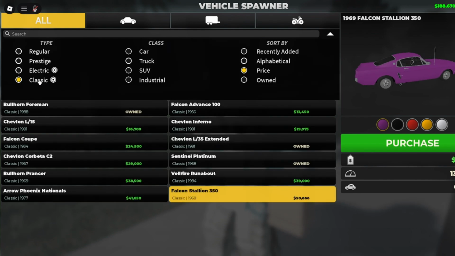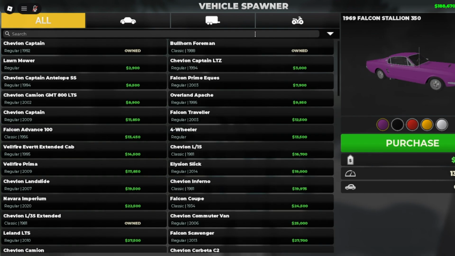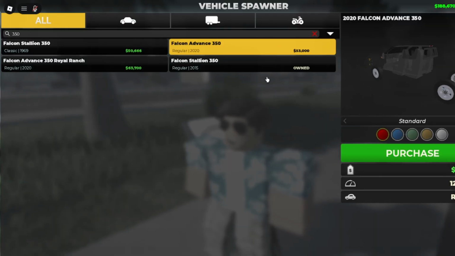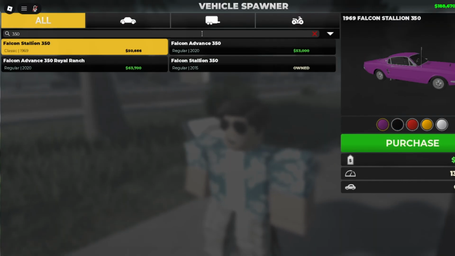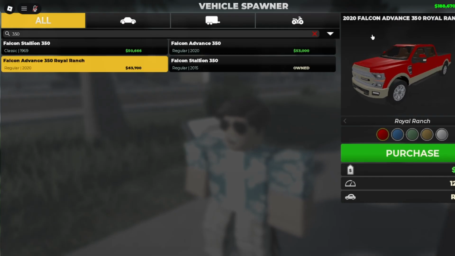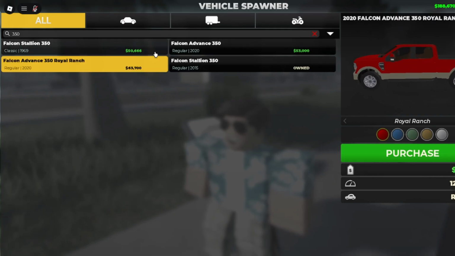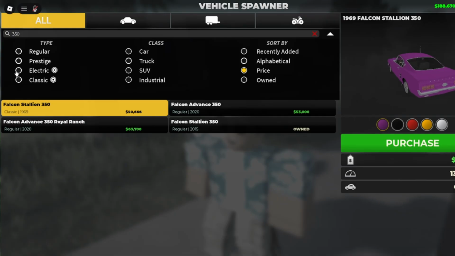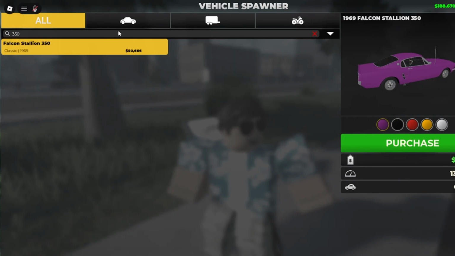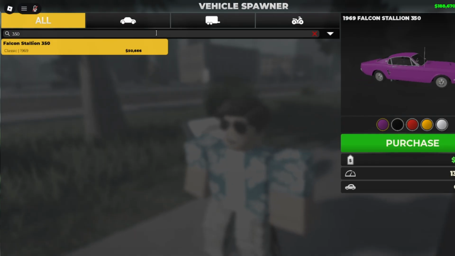Not this 350. Not this 350. This 350 is way different than that. So if you look at it, there's two different 350s. These are just the SUV, the truck versions of the 350. But if you'd like to get a car that you would like to run away from the police in, I suggest you get this car. It's a pretty nice little car to run from the police in.